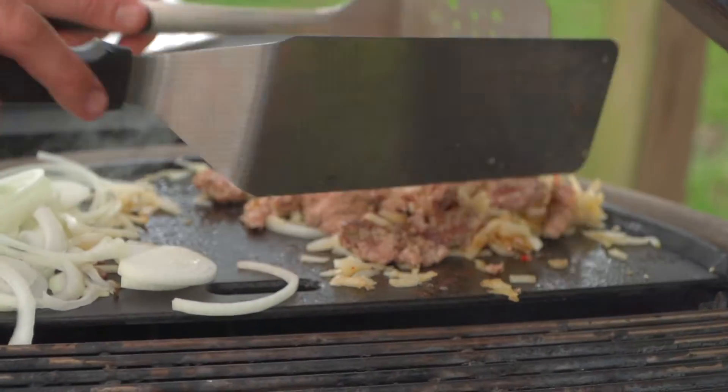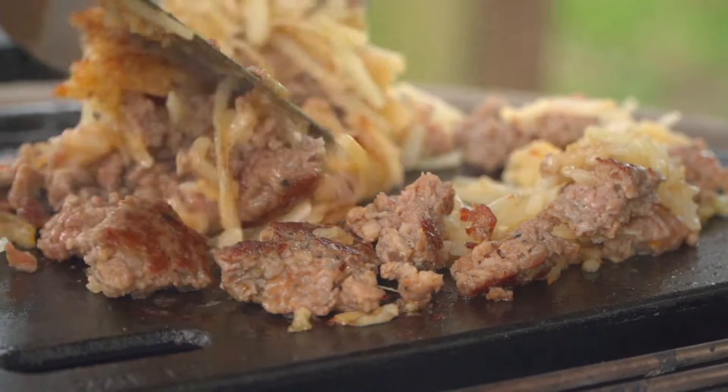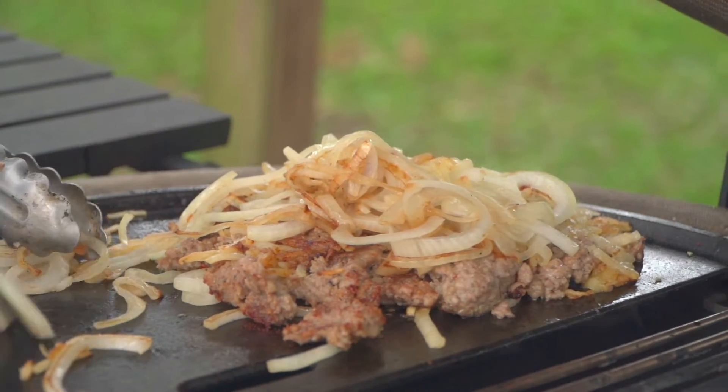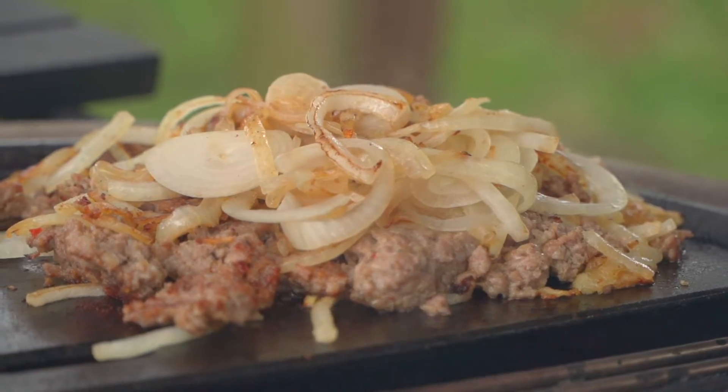This is going to be on the side of our breakfast taco. Super simple team here — not a lot of moving parts. Sausage, potatoes, and onions. We're just looking for even caramelization. We're going to go ahead and mix the sausage and potatoes together, and let's top them with those caramelized onions.